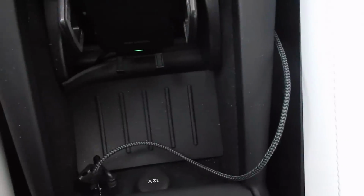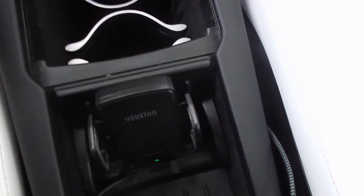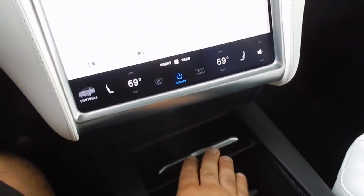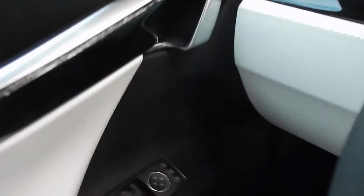There are 2 USBs down in here for charging, and of course your 12 volt charger as well. I did install this wireless charger, so you can literally just pop this right in and you get a charge. It's now charging. There's a USB you kind of run through the bottom here, and then it pops through the top. You can get it through Tesla. It won't be wireless. It's in the same area though, but it is a charger. I think it's a $200 or $300 feature. So you can look into that. I don't know if I mentioned, you can get all this area. I got the dark wood grain. You can get it carbon fiber for a $250 upgrade. I was going to do that and I completely forgot when I ordered the car, and I never did it. So not a big deal, but you can get that in carbon fiber.